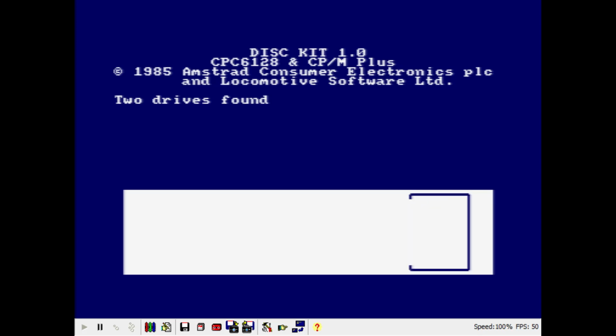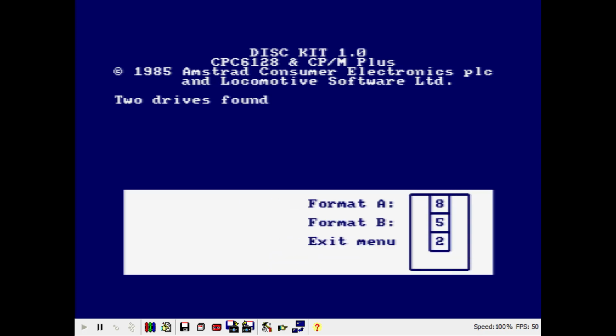Oh wait, data format. Then new blank disk in there. cpc.dsk.